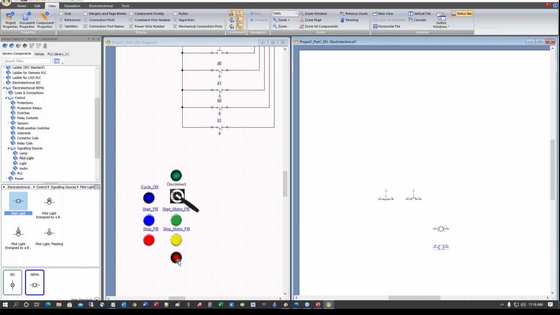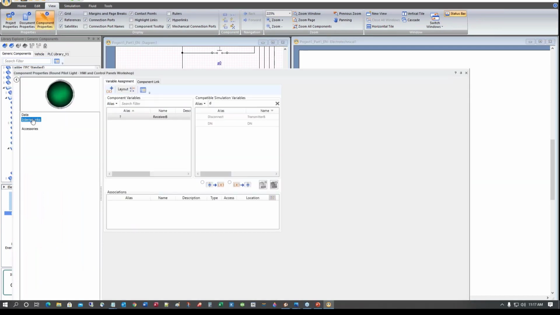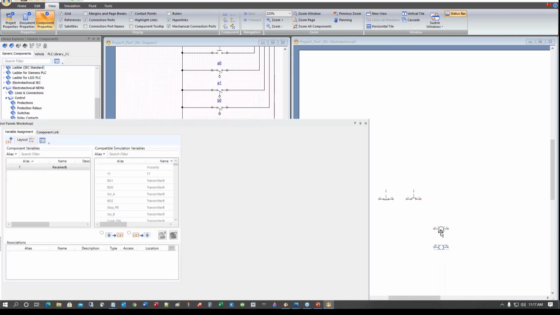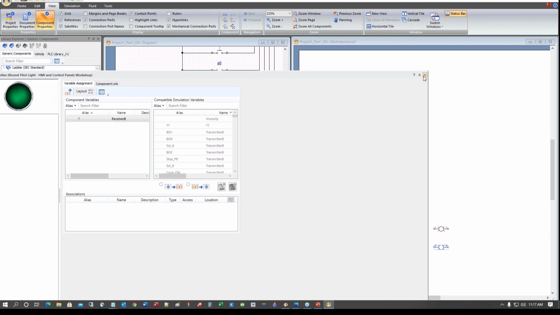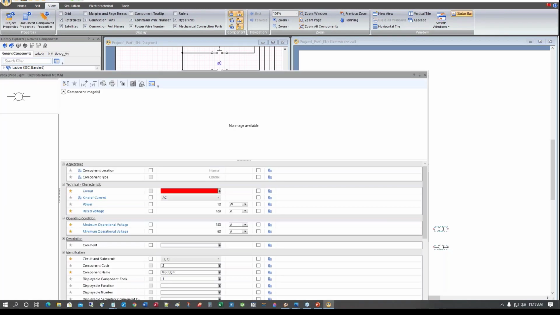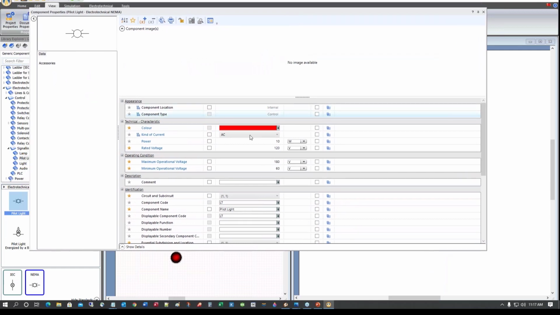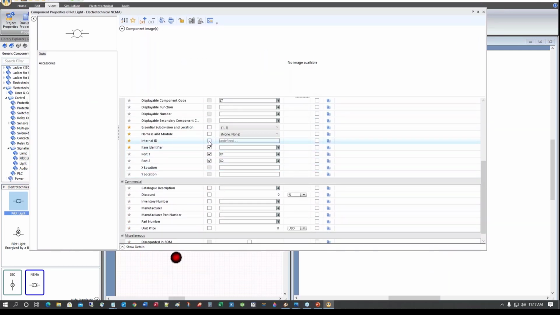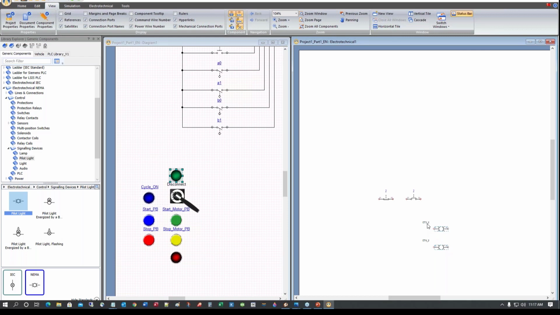To be able to relate these two lights to these two components, because these lights have not been identified yet, to locate them and do the tying in over here with the HMI component, we're going to use their internal ID. So to show the internal ID of these two lights, I'm going to select both lights. These are selected, and then if I double click, you see here that I can display the internal ID. I just click over here, internal ID. So you'll see that their internal IDs are now displayed.